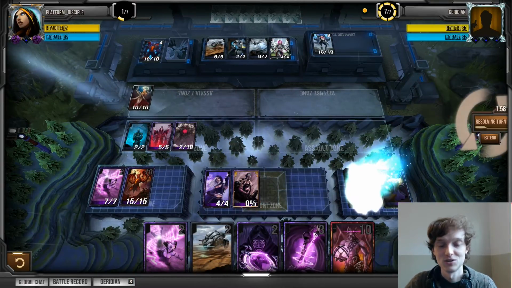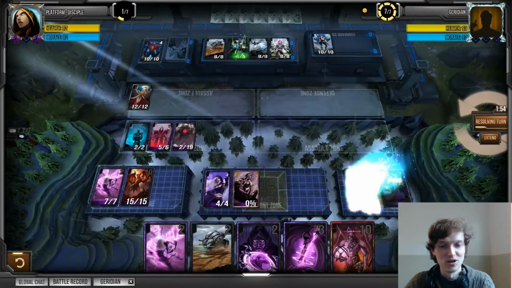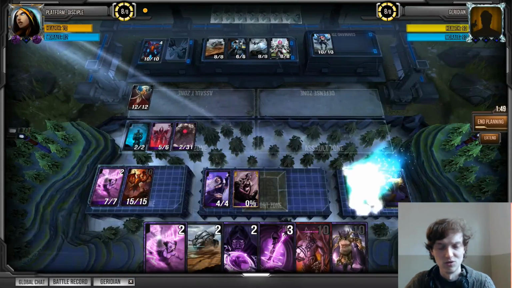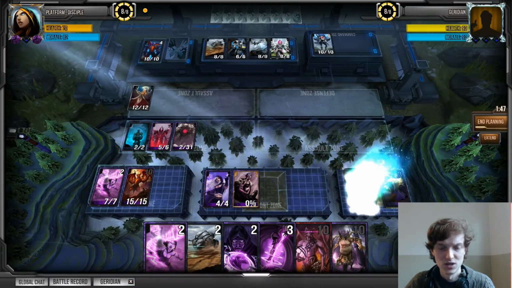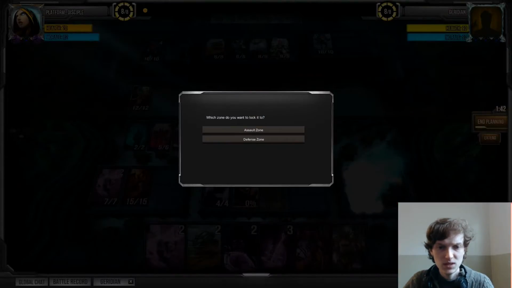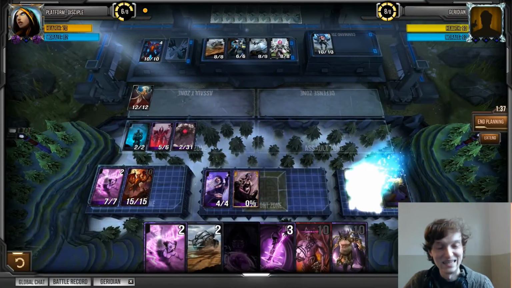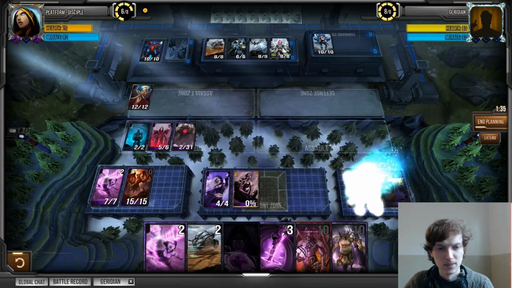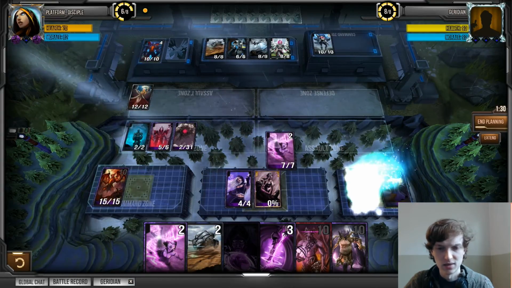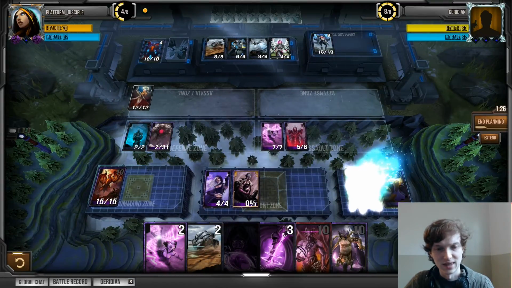I've been complaining about this card for just about every single match, and we might as well try to make it happen. We're in very bad shape right now, though, because of all those flyers. So I think we're going to Word of Command the scouting drone to get it into the defense zone. And we can't even really trade with it very well. I think we might put down Aether Acolyte and try to trade like that.